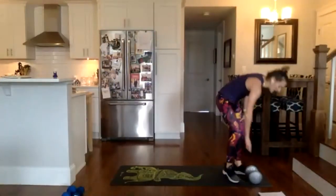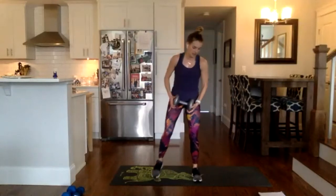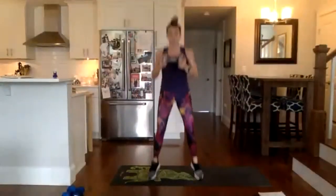All right, we got 10 more seconds. So let's grab that weight, stir the pot, jump squats. We start up in 5, 3, 2, 1. Let's go. If you haven't tried the jump squat yet, can you try it one time? Just one rep. See how it feels. Really explosive. This is a plyometric move.